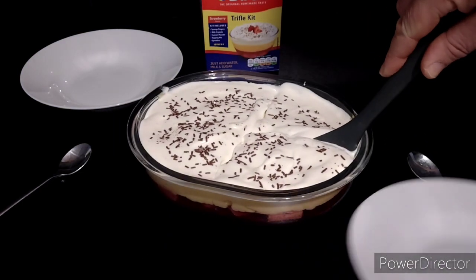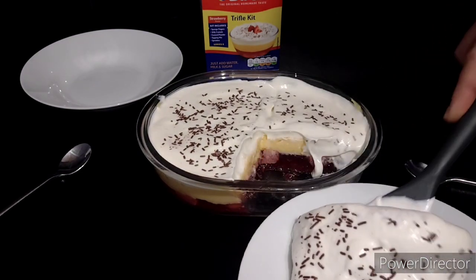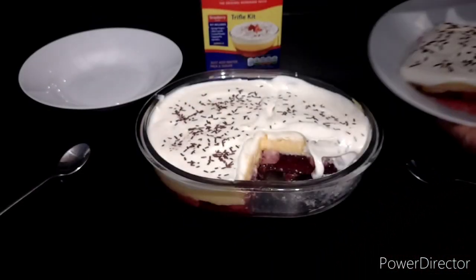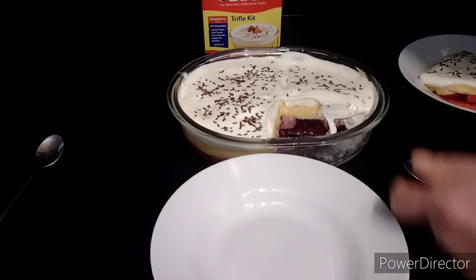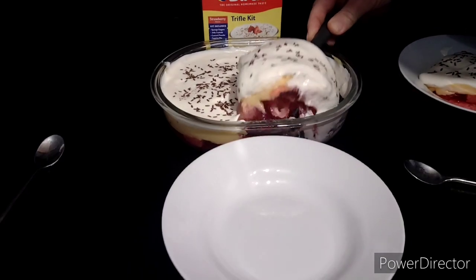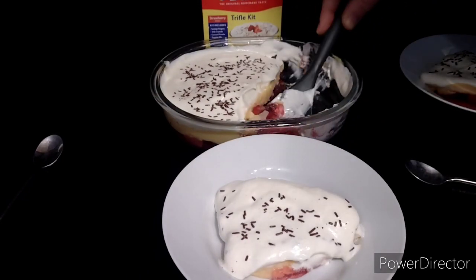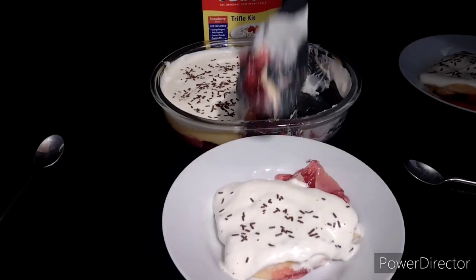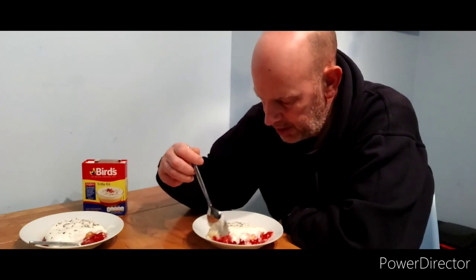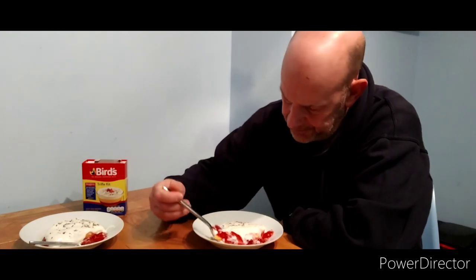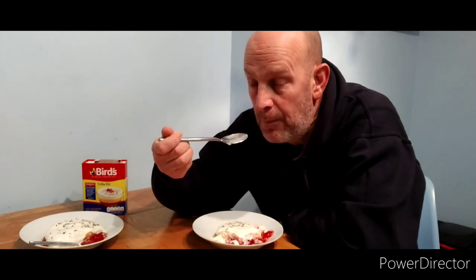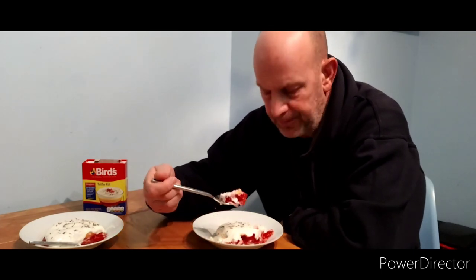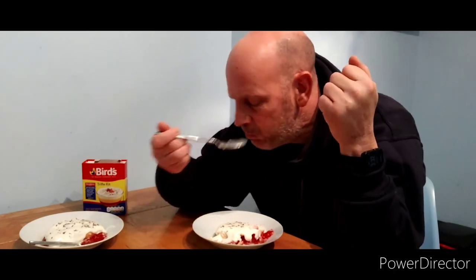So here we go, let's get a big old bit out. Look at that, that serves up all right. Look, there's a little bit of runnyness in there, oh nice. Well not runny, that's softness. No, I'm impressed actually, honestly I am actually impressed. Well that's fallen out but now we can see that, that's good, that's some good stuff. Let's try this, make sure I get a bit of everything in there - a bit of biscuit, a bit of jelly, bit of custard, and a bit of dream topping. Yeah, that is good actually, that is good. I'm pleased, that gets a big thumbs up. Very easy, quite fappy but very easy, so yeah I think get your kids to do it.